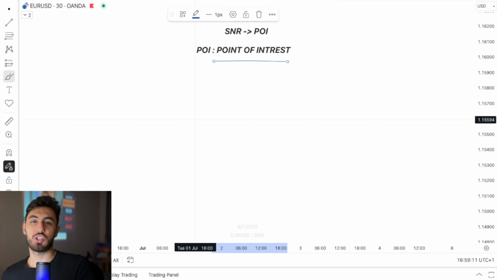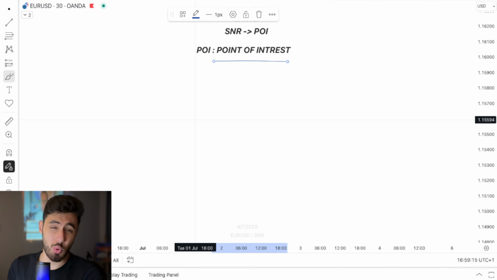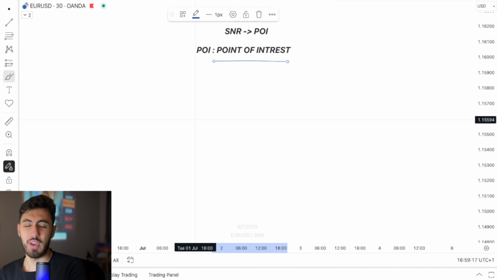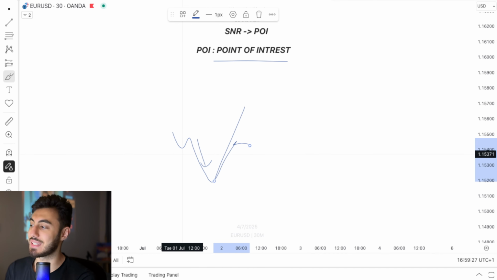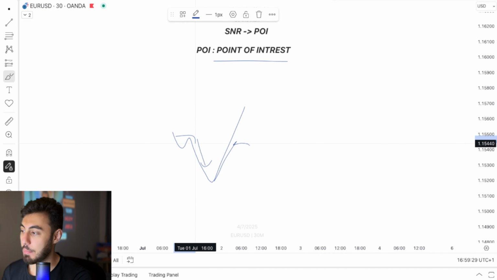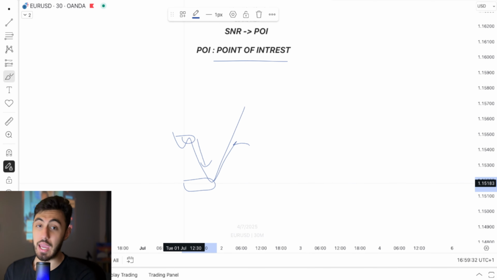That reaction can be expansion, the major move, or that reaction can be the retracement or a small fake move, but anything. If you open the chart right now and see where those expansions or retracements came from, you're going to see these areas get tapped, areas that we call the point of interest. So all of these moves, all of these reactions, came from a POI.